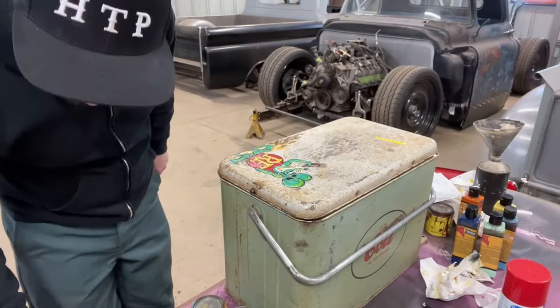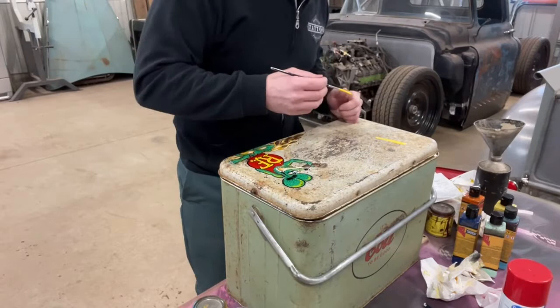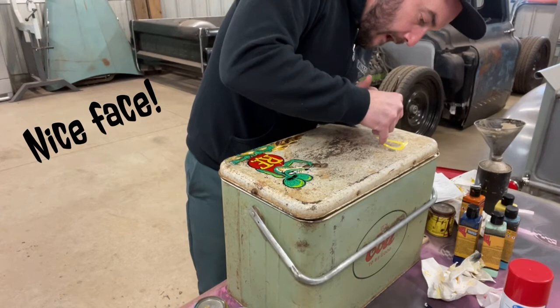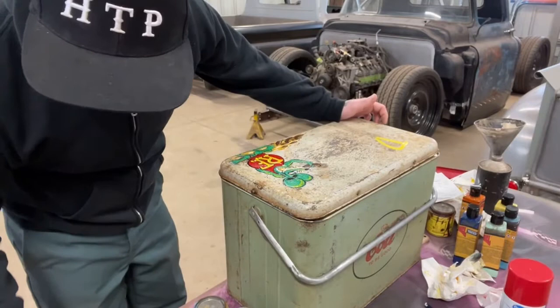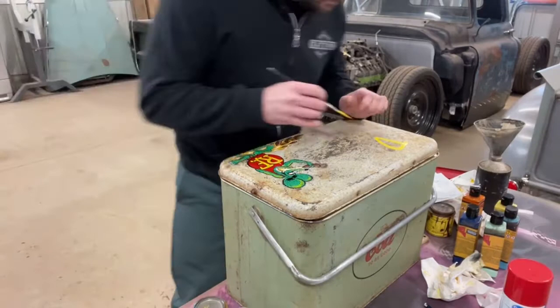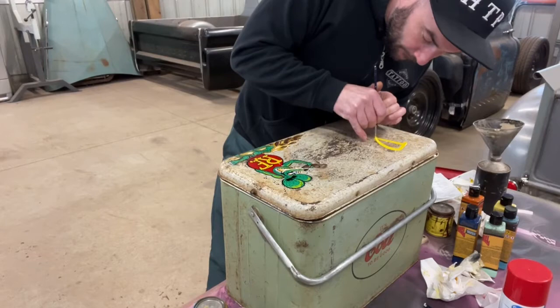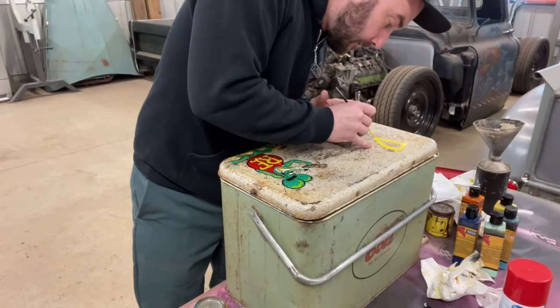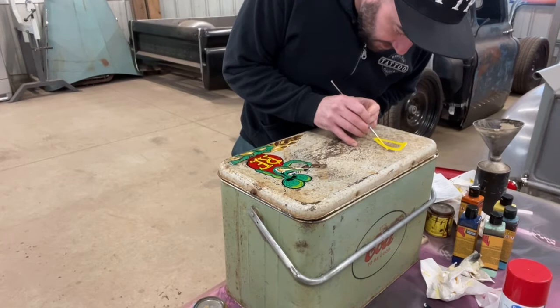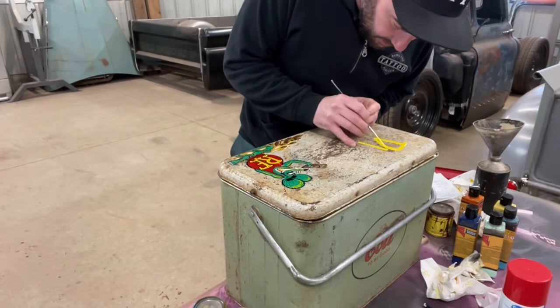Okay, so now I'm just doing some lettering on here. I'm gonna write drink and think on here, kind of in the same font as the ratfink on his shirt, in the same yellow. I haven't sketched it on, I'm just kind of freestyling it, because these letters don't need to be super straight. They're kind of funky, they're up and down.